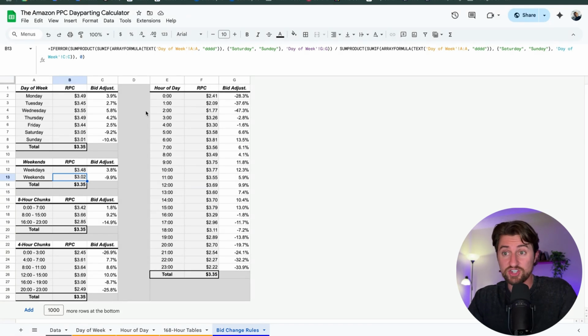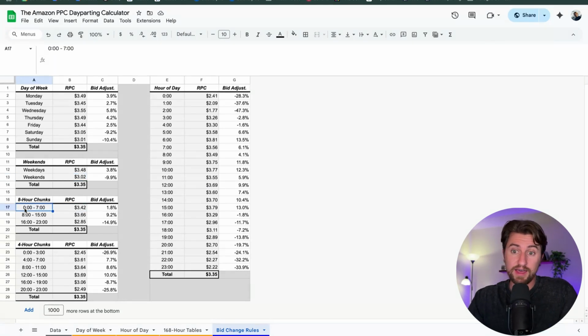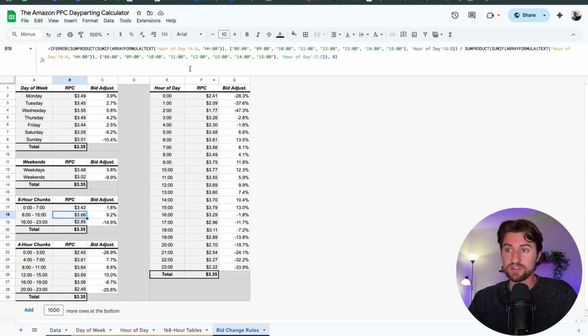Same goes for these chunks of time. So if you're realizing that, well, we just broke out the 24 hours into 3 8-hour chunks, you might realize that for you, from 0 to really 9 a.m. is really a period of underperformance. And then starting from 9 a.m., going on to maybe it extends till 5 p.m., so 1700 o'clock, then you can also change those here as well.